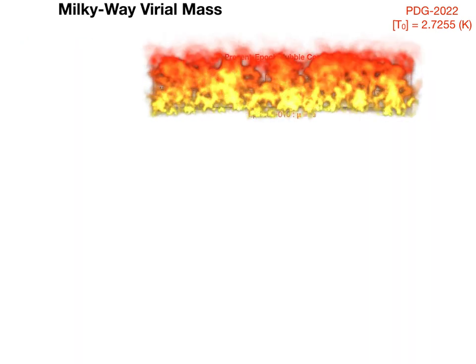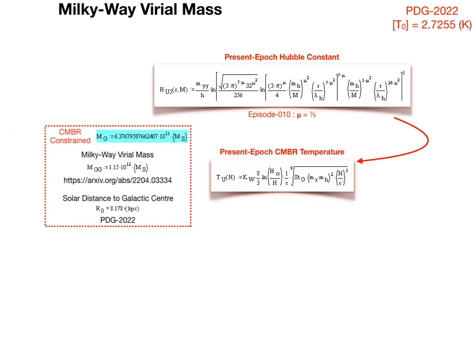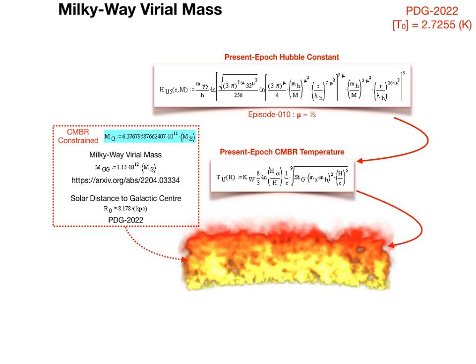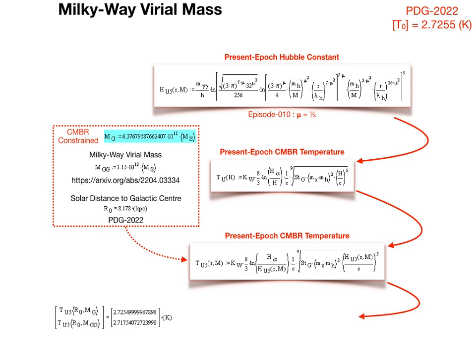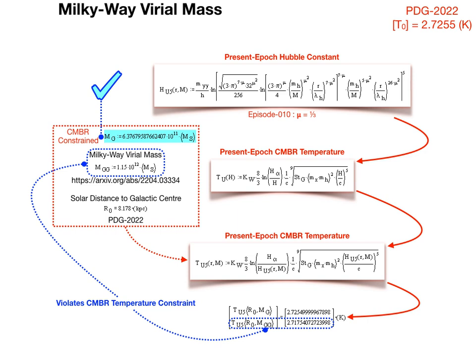In episode 10, we derived an expression for the cosmic microwave background radiation power spectrum Hubble constant, which we term as being the cosmological Hubble constant. By injecting this solution into the present epoch cosmic microwave background radiation temperature equation, derived on the previous slide, we may crystallize a new configuration in terms of the solar distance to the galactic center, and galactic virial mass. As you can see, a commonly cited total Milky Way mass value of m sub double g, produces an invalid result for cosmic microwave background radiation temperature. However, the cosmic microwave background radiation constrained value of galactic virial mass produces the experimentally validated result, exactly.